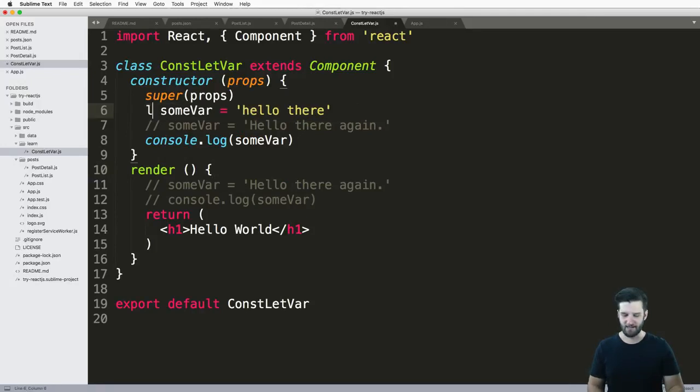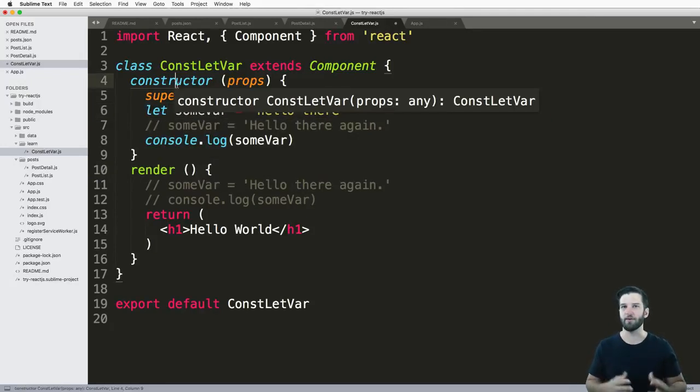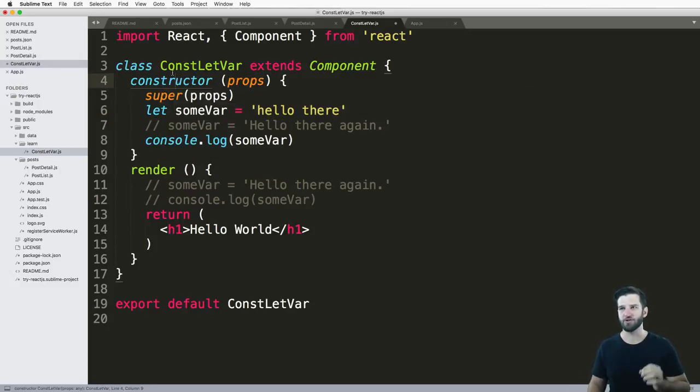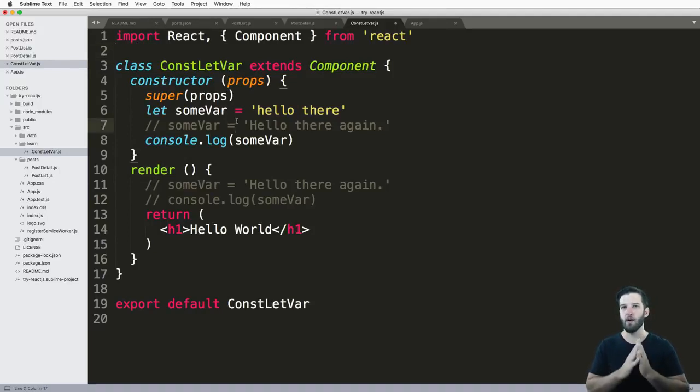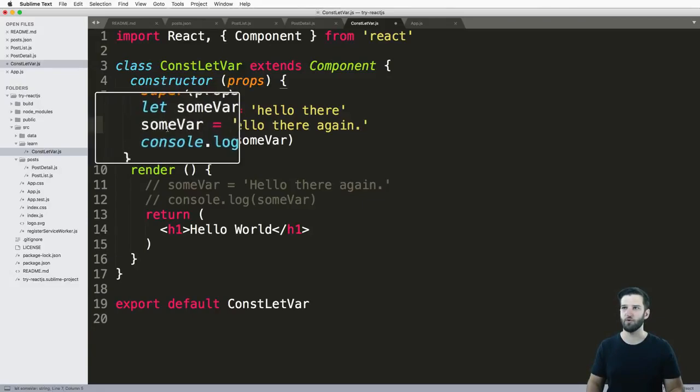Now, let is one of those that you would probably use otherwise. So you're most likely going to be using const and let on your projects, on your React components. Var is sort of an older syntax for JavaScript, and let and const is what you'll see more often than not. What you have with let is the ability to redefine it.